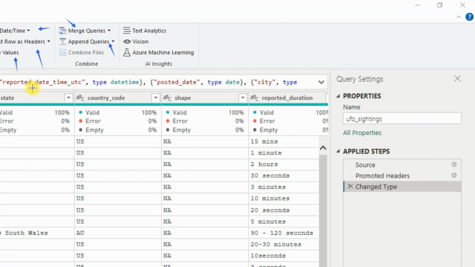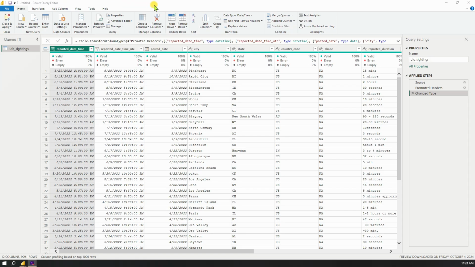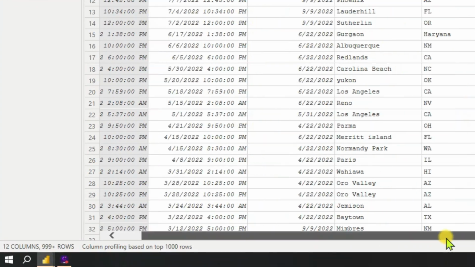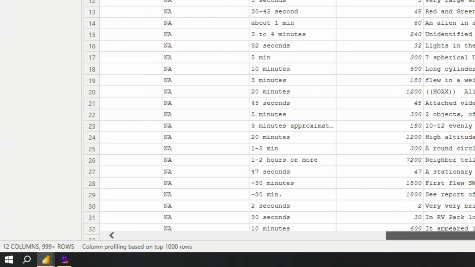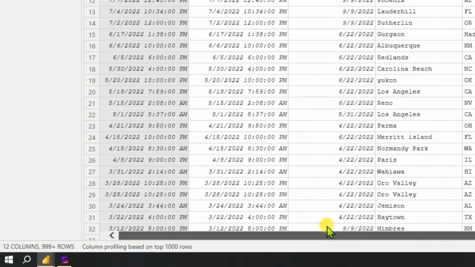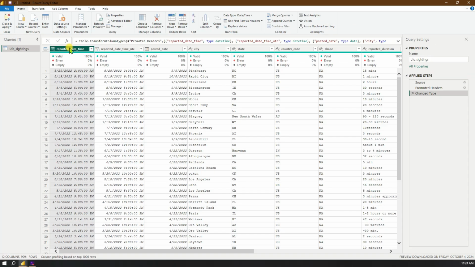And also, if needed, you can do text analytics on your string column, and you can use those options too. It's a pretty large area where you can learn the Power Query tool. And in case you're interested in that, you can keep exploring that tool too.